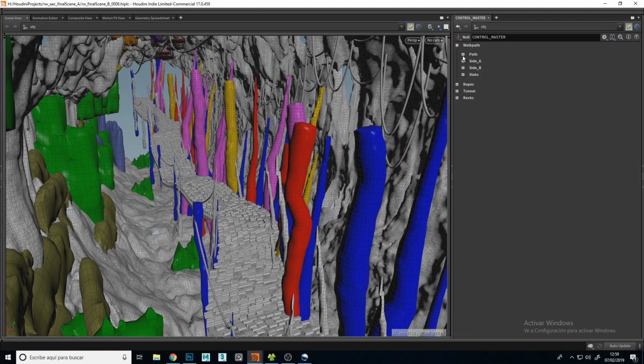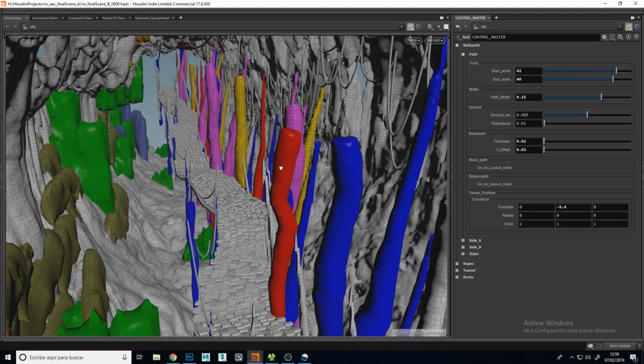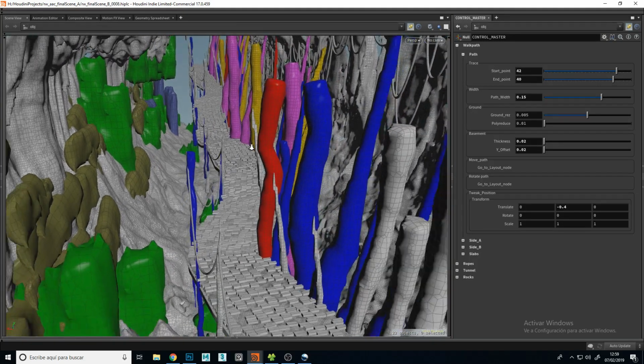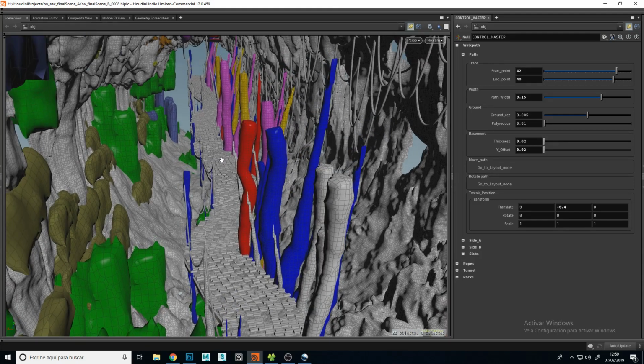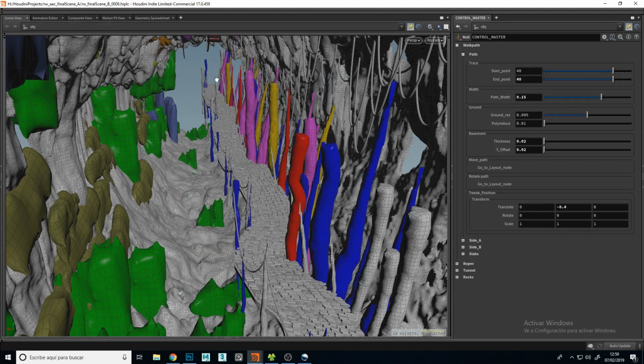Where else can I? Yeah, let's go to talk about the path. This path is completely procedural again, and it's completely tweakable. I can change the trace from a starting point, maybe this, as you can see, to something like this.